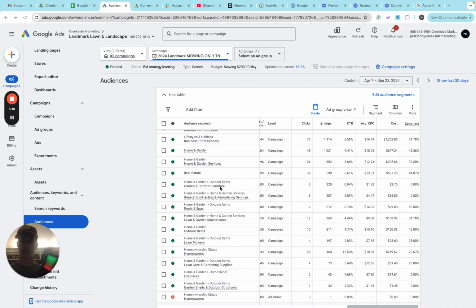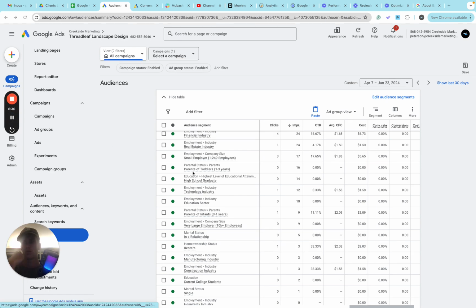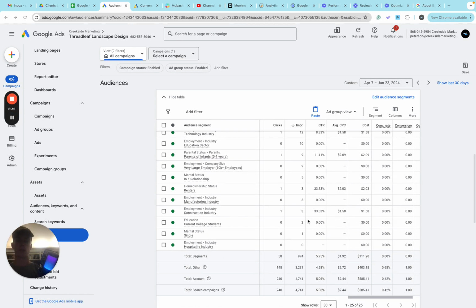We're going to look over one more campaign that has a much smaller budget so you can get a better understanding of how to do this for a campaign with a smaller budget and not enough conversions to make the necessary adjustments. So for campaigns with very low number of conversions or zero conversions, it's going to be very useful to try to filter these audience segments to be very precise in terms of the people that we want actually clicking on our ad, because obviously we have a very small budget if we're not seeing a ton of conversions, or there's something much more horribly wrong with our campaign.